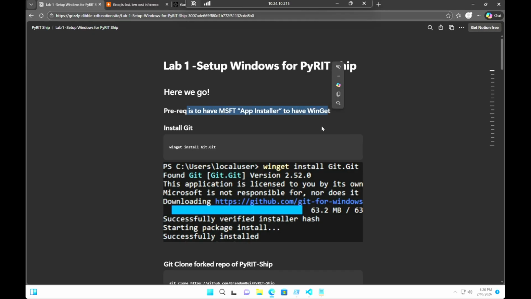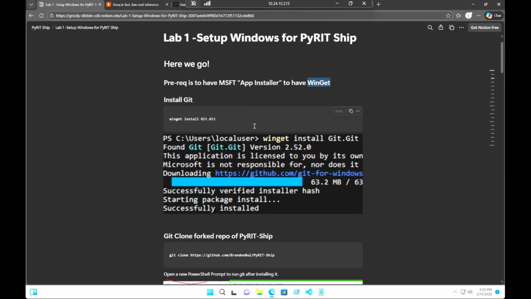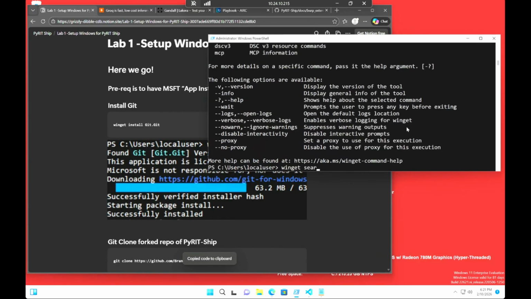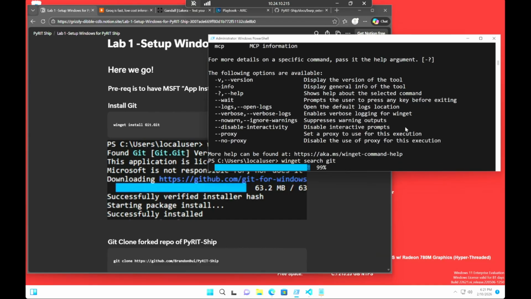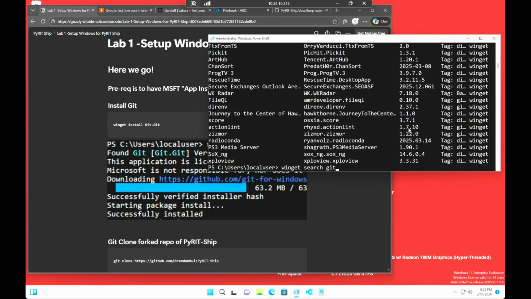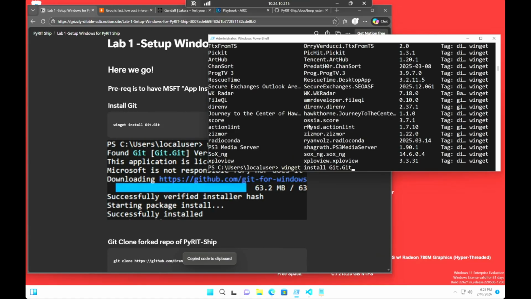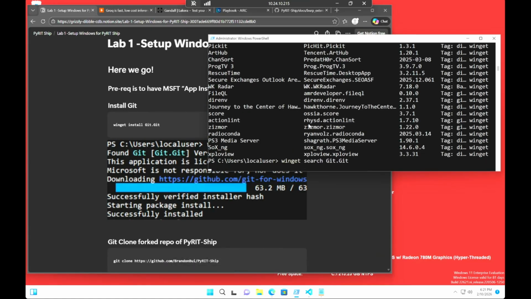The prereqs are a bunch of stuff, mostly from winget. So that is what we'll do. When I was going through this, I had to go winget search for whatever thing I wanted. And doing that, I ran into, oh, that doesn't do all that. That's not cool. Well, what if I do it with quotes? Oh, well, that's not cool. Anyways, so you're welcome. Just copy this, paste it in here, and get it. So I'm going to search it just to prove that I can get just the one or two things that are under there. So there it is.